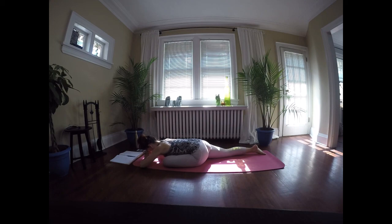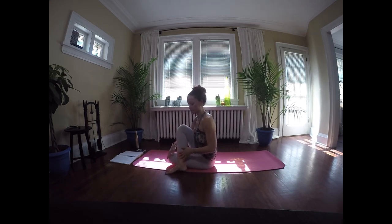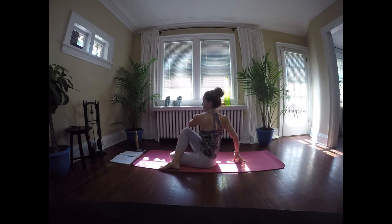Press the upper body up, bring the left leg in close, lift the right leg up, swing it around and cross it over the bottom knee. Before we twist, inhale and sit nice and tall, then exhale — let the right hand come behind you and use your left hand wedged against the top leg to twist around to the right. Inhale sit tall, exhale twist. One more time: inhale sit tall, exhale twist.